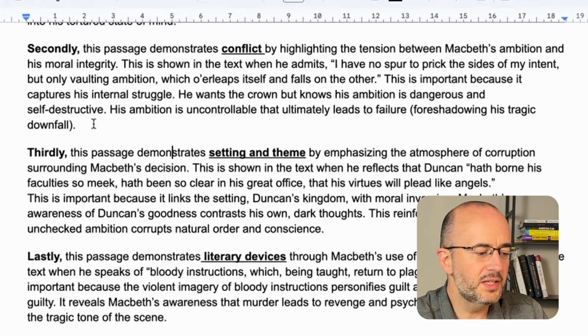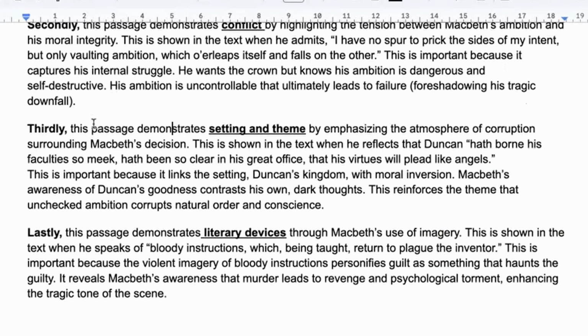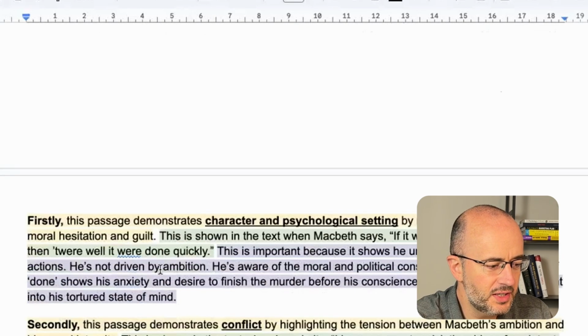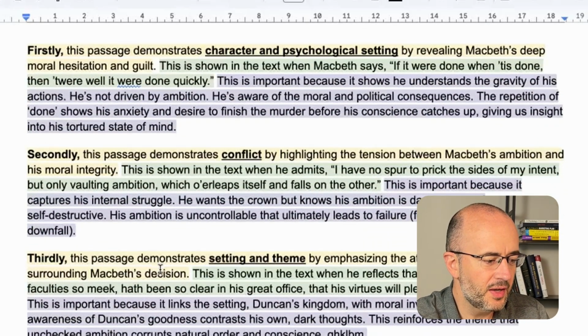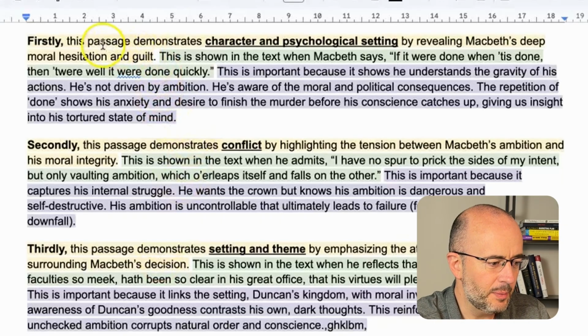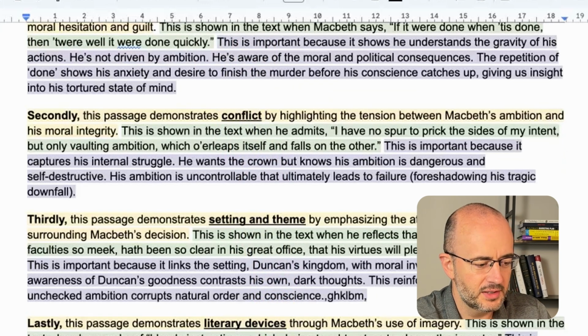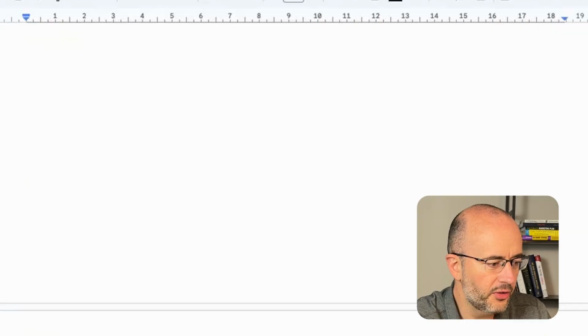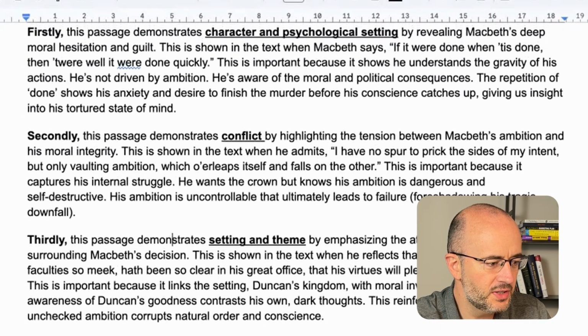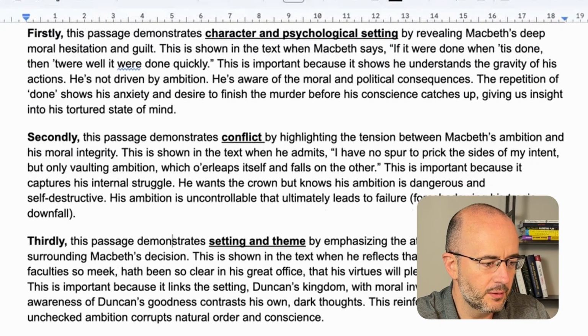So again, really simple, 4 or 5 sentences. Again, you could read the third and the last one if you want. And one thing I also did here, obviously you can't do this, but notice I just highlighted everything and look how easy it is. Topic sentence, evidence, analysis. Topic sentence, evidence, analysis. Topic sentence, evidence, analysis. TEA right there. So make it really simple, ultimately, for your teacher to figure out by using the structure I showed in that first video.